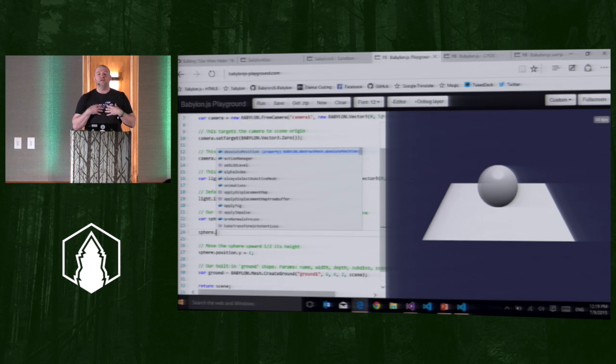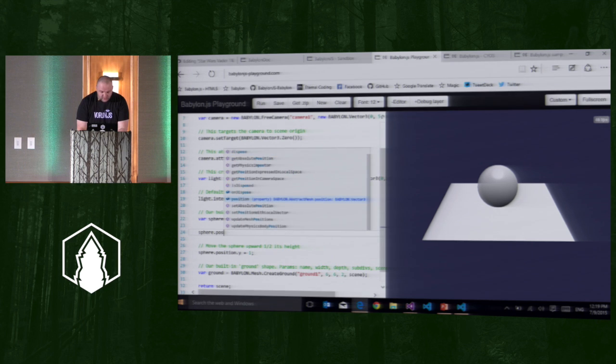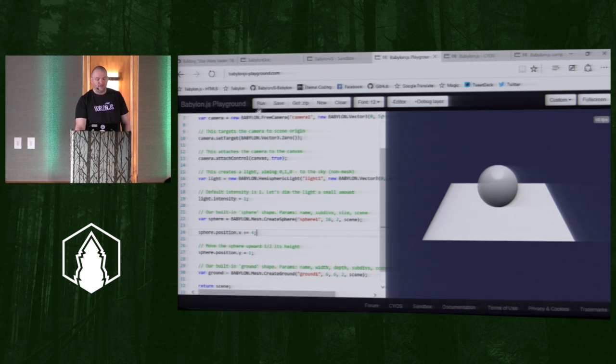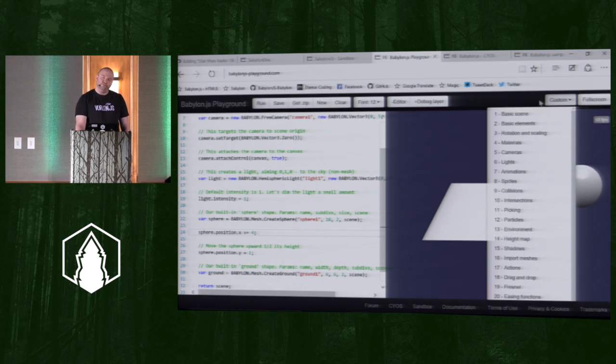I think as a developer, it's easier for me to learn something by practicing and experimenting than reading the documentation. Reading the documentation meaning, okay, going to the website where there is the documentation and closing the browser, most of the time. Here, if you want to play with it, because there is this help, you can learn, for instance, that position here is an object where you can play with x and say, let's move it 4 to the right. Boom. Wow. Yeah, I know.